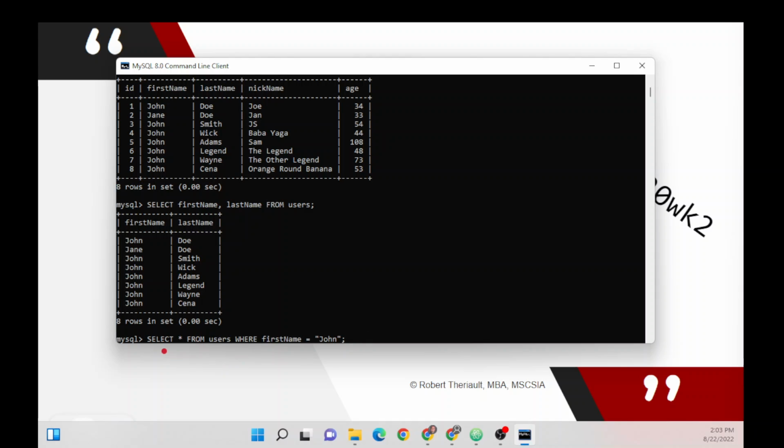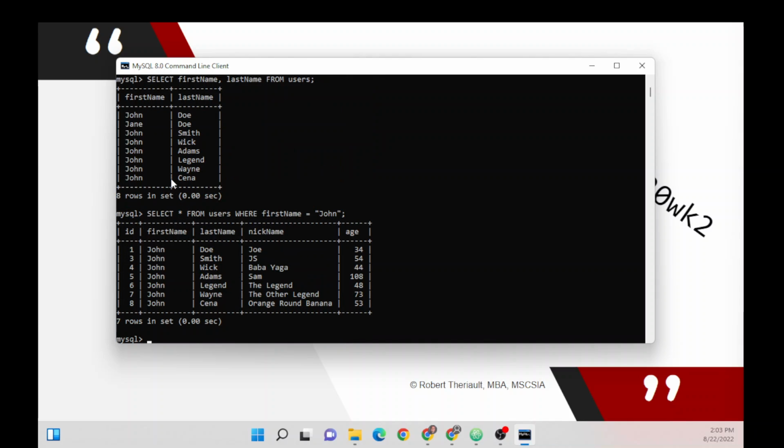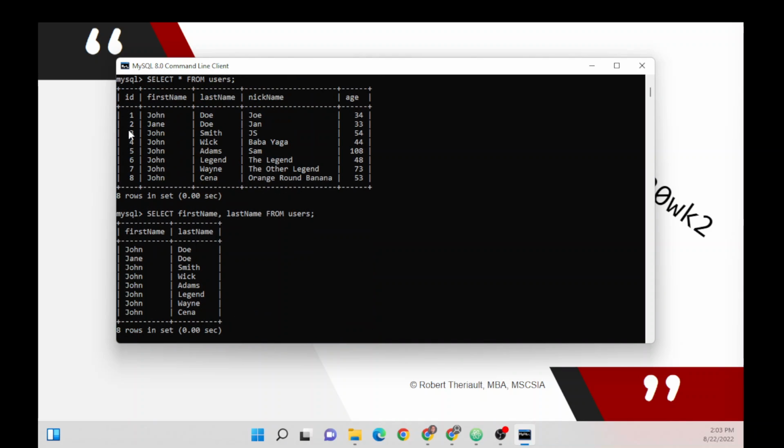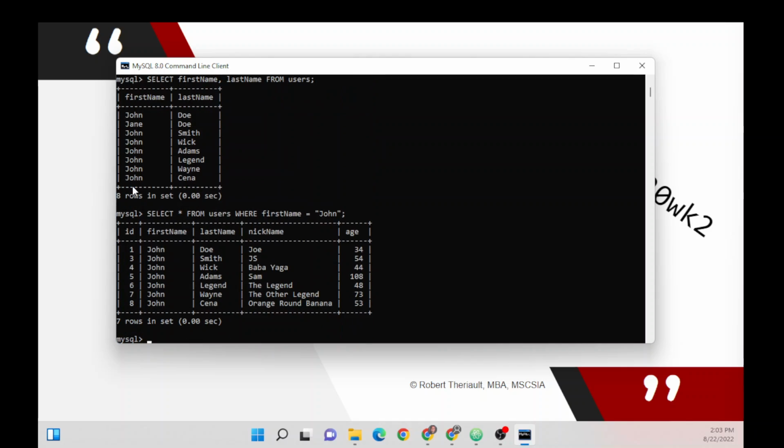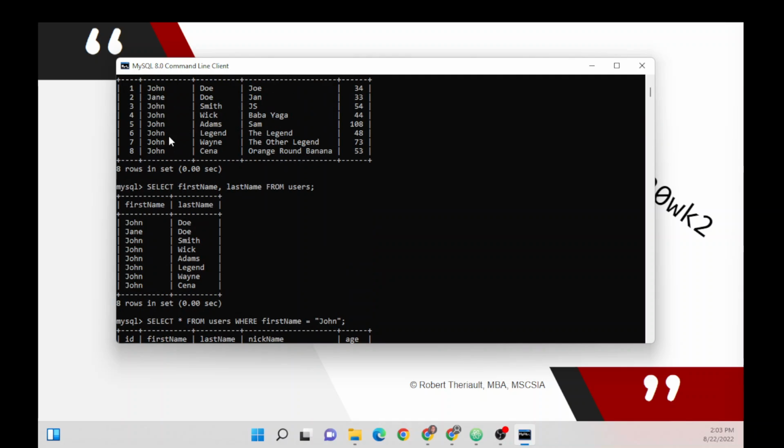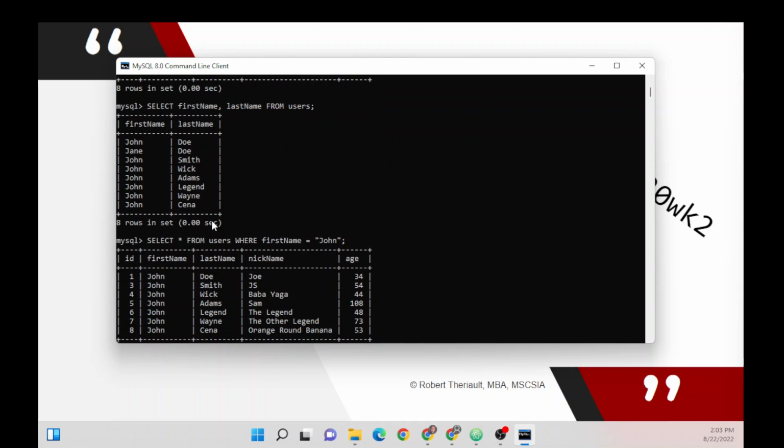All right, so again, we want the star, all of the columns, and then where the first name is John. Now in this case, that's going to be mostly everybody, but let's go ahead and run that. And you can see originally 1, 2, 3, 4, 5, 6, 7, 8. And now there's no 2 because that person's first name was not John, right?